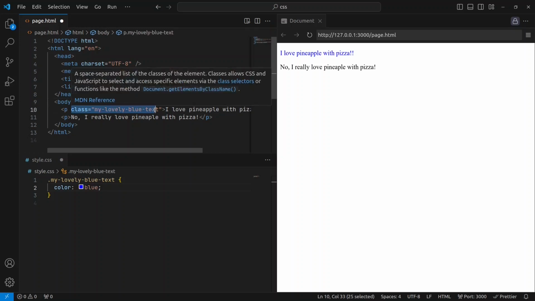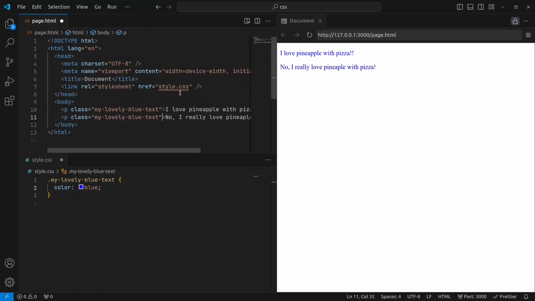If I copy this and put it here, you see the other one also becomes blue because I put the class here. If I change this one, put a 2 here, it would not work anymore because there's no style defined for this class. So that's basically the idea of selecting an element. This class is one of the very core and important ingredients of CSS. You use it to select different elements on the page.